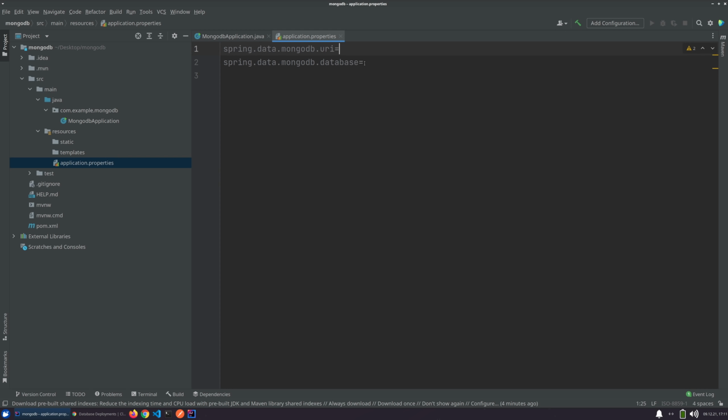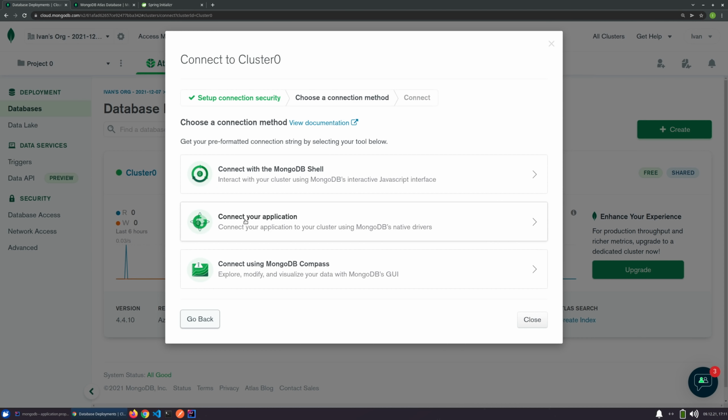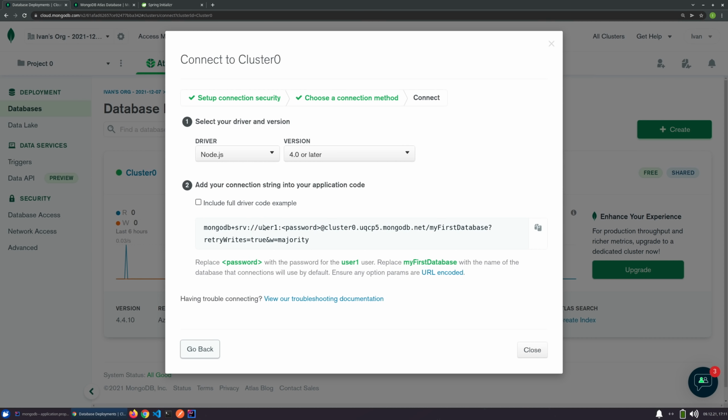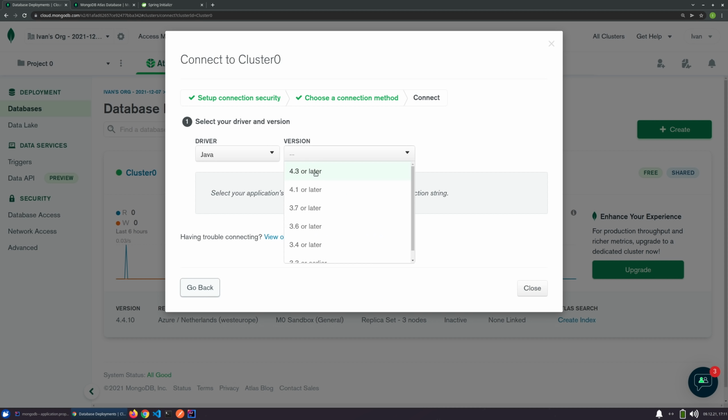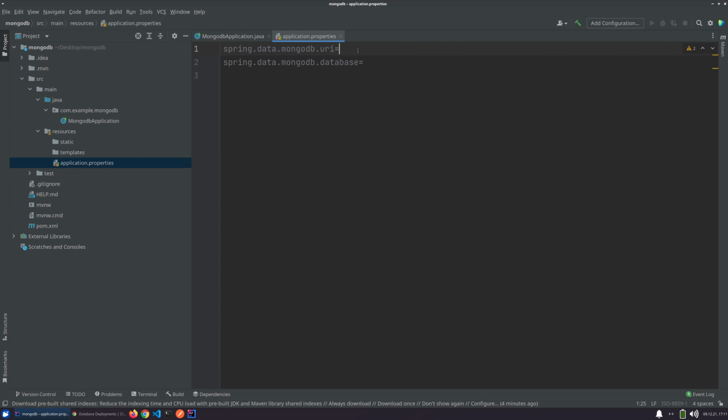And then where do we find this connection string? So you're going to come to your Atlas instance here, and you're going to click this connecting here. When you click that, click on connect your application, and this is the connection string that you need to use. Now you could choose here Java, but the connection string would be the same. This is the connection string. You want to copy this, and then when you copy this, you want to just paste it right here. And now a very important thing, this is going to be your username here, the user that you have, and this is where you have to put your password.